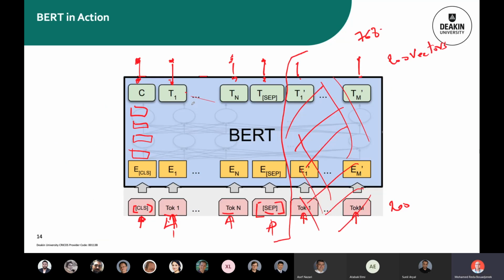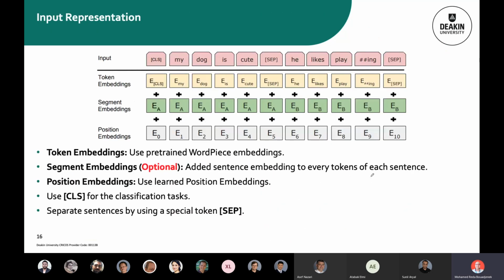So that's BERT, right? Now let's look at what we call the input layer of BERT. It's just this part here. That's the input layer of BERT, or the input representation. So if you have a sequence like this one, right? My dog is cute. Then you have a separator, and you have a second sentence. He likes playing, right? BERT's first step is to split, okay, we will see that, to split some of the tokens that are not in its vocabulary.